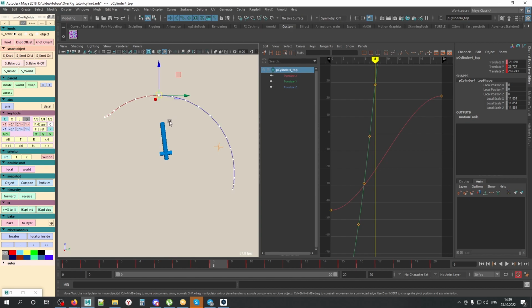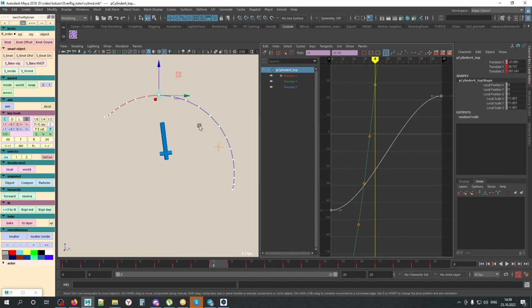Let's say you see that the object is rotating in a wrong way, in a wrong manner. Of course, you can take a regular curve and try fixing that, but you may encounter gimbal locks. It may look horrible, it may look not really good. That is why you can use those locators and get essentially better control.